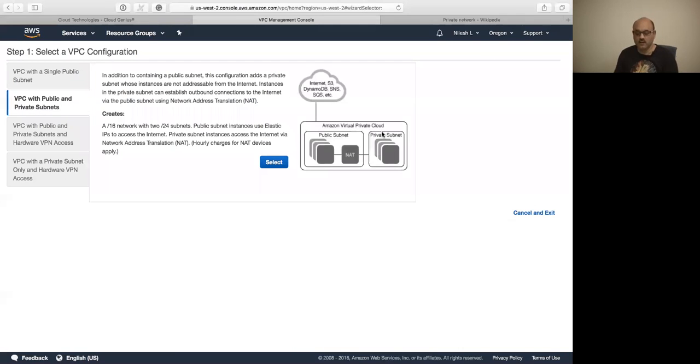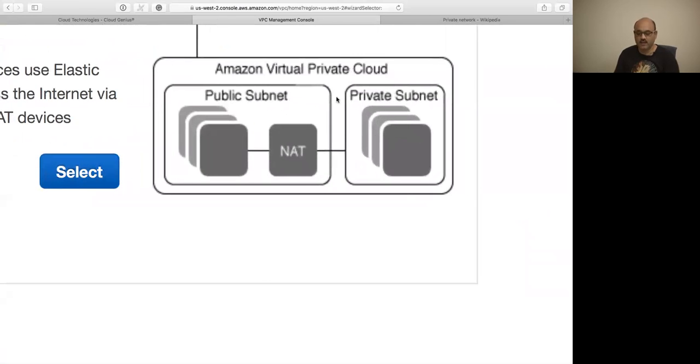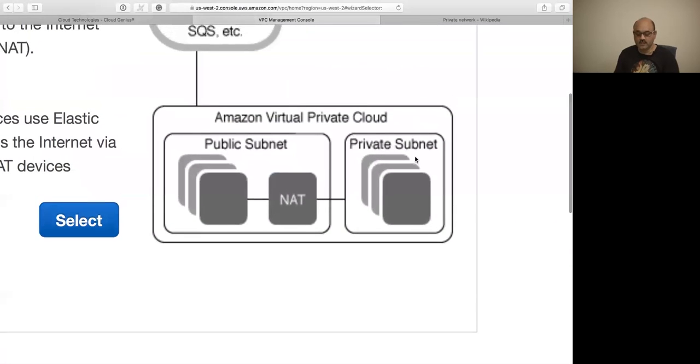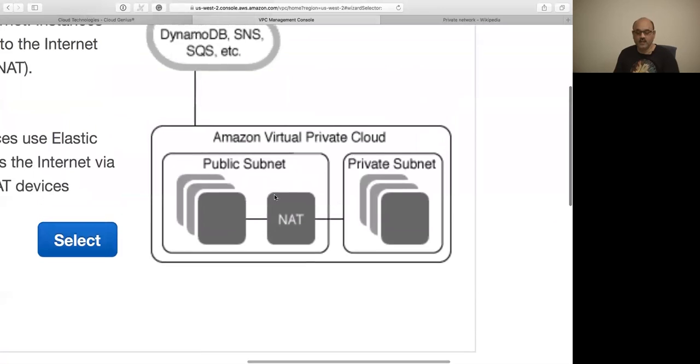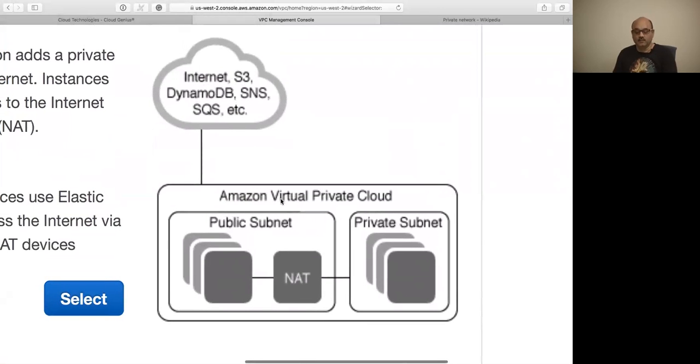In here, we have a public subnet and a private subnet. And you will see that the private subnet contains lots of machines. Public subnet contains some machines. You can have more also, but just saying some. And one or more of them have been configured as a NAT, which is a router function, the function in a router that we are interested in, masquerading NAT. And then you connect them appropriately, like demonstrated in the picture.